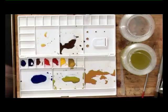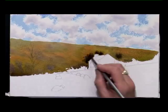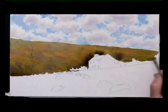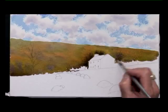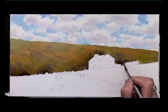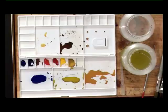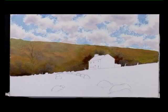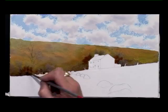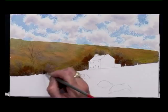Working around these rocks, just drop in a little bit of dark here — that's going to be the beginning of some background trees. Keep that moving around the wall, around the post. I'll touch in a little bit of burnt sienna on its own while it's damp. There's quite a build-up of watery paint along the bottom, so I'll get rid of the paint on my brush and mop up any excess. Resist any temptation to add any more to it — I'll let that dry.